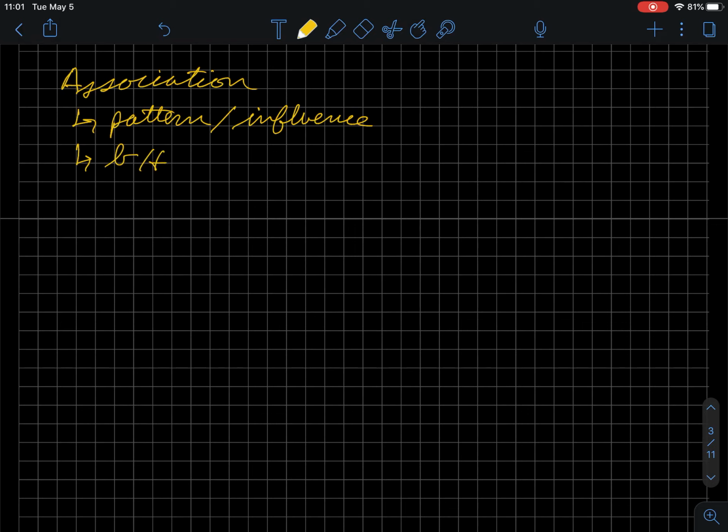Okay, so we're back, and after we move through those tables, we're going to move into a different part, right? And that's something that we're talking a little bit more about, this association principle. So when you think about this, we're looking to see if there is a pattern or influence between an outcome and explanatory variable.